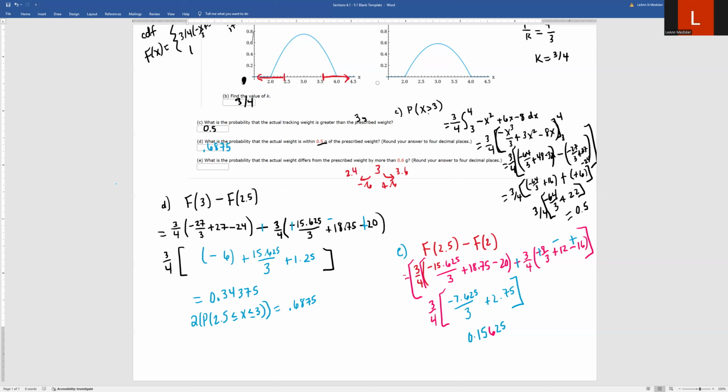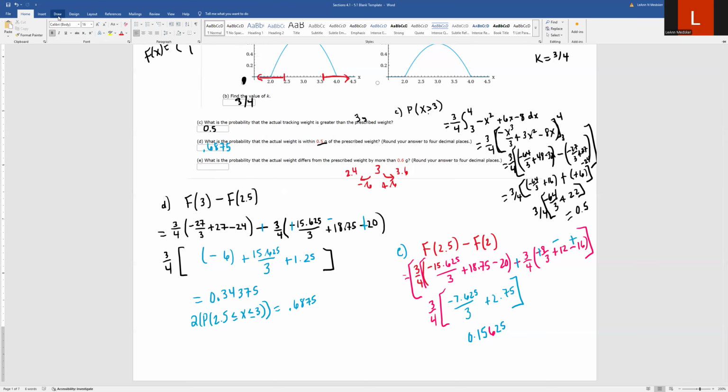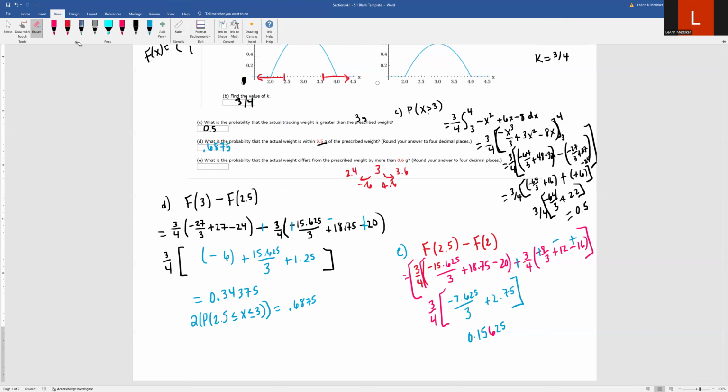But, oh, this was 2.6. That's where I messed up. Or 2.4. Sorry, 2.4. Okay, I caught it. Sorry about that. Let me re-crunch the numbers real quick. My line looked like it was drawn on the 2.5, but we came up with 2.4. So we just need to redo that first parentheses. That's why it was coming out too big. We should be getting around 10% for this one. I already worked it out before.